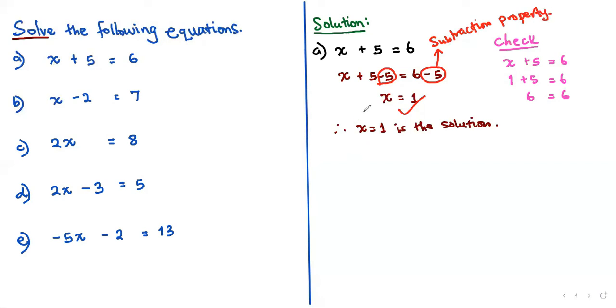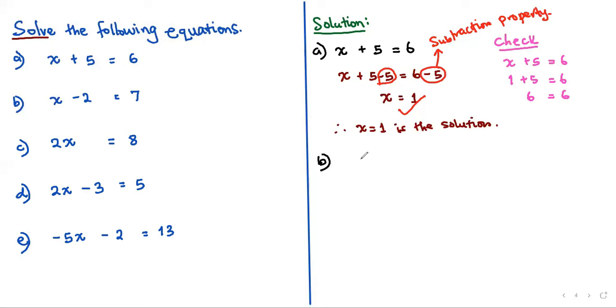Okay, and now when you are solving these equations, when you have a positive, you will use a minus so that you get a 0. If you get a 0, that's when you are going to get x. You understand? That's when you will make x the subject of the formula. So that's why we use minus, so that on the left-hand side, we only have x.